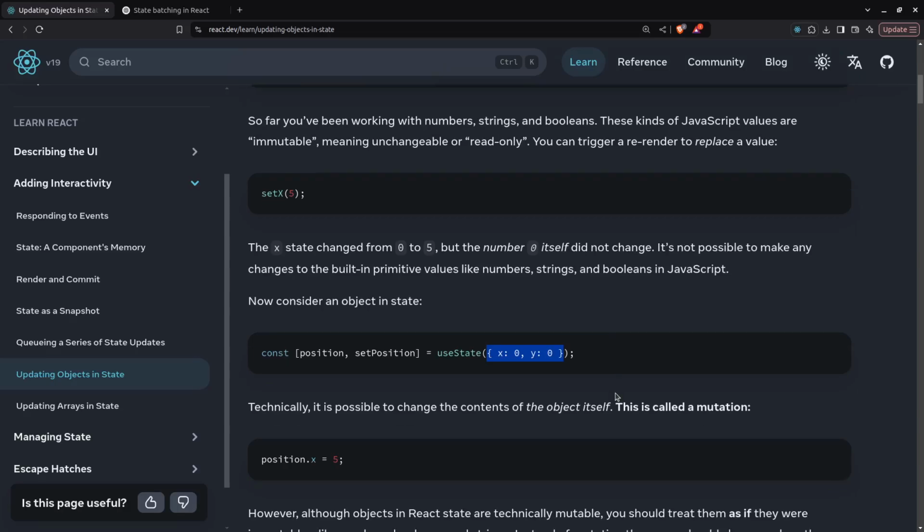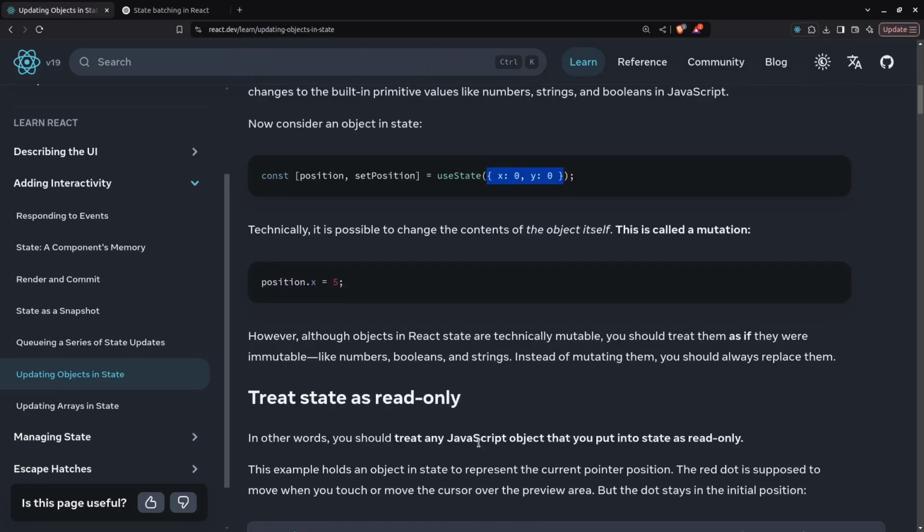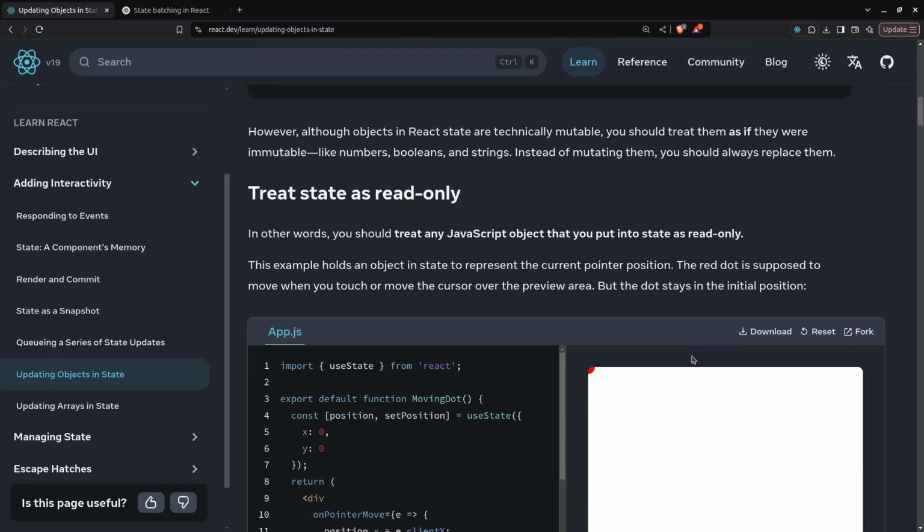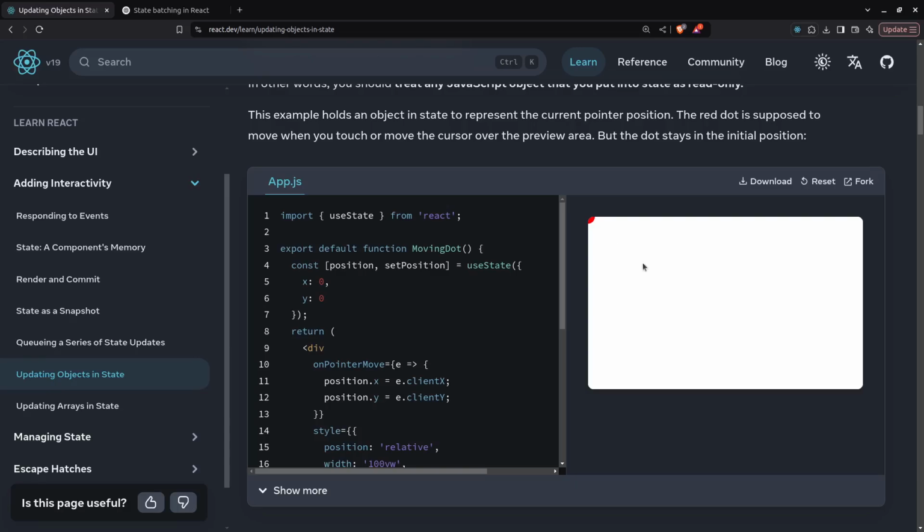Technically it is possible to change the contents of an object itself. This is called mutation, like position.x = 5. However, though objects in React state are technically mutable, you should treat them as if they were immutable, like numbers, booleans, strings. Instead of mutating them, you should always replace them. Treat state as read-only.